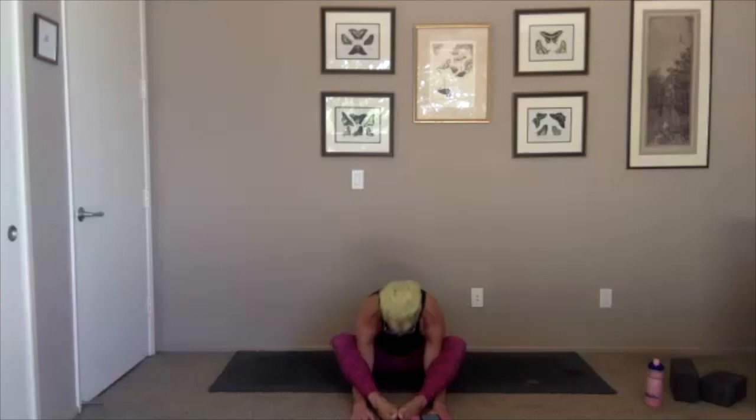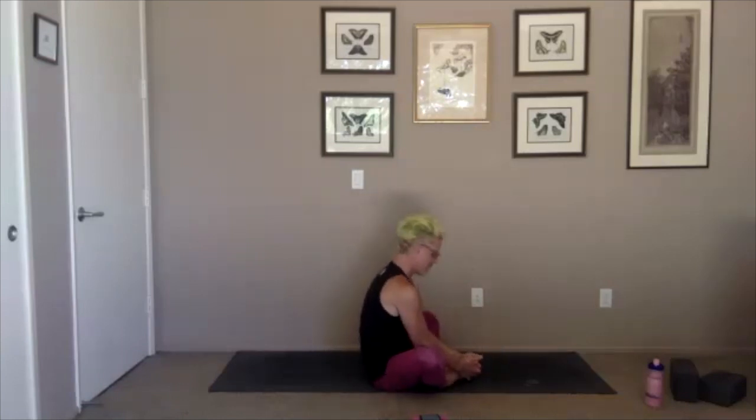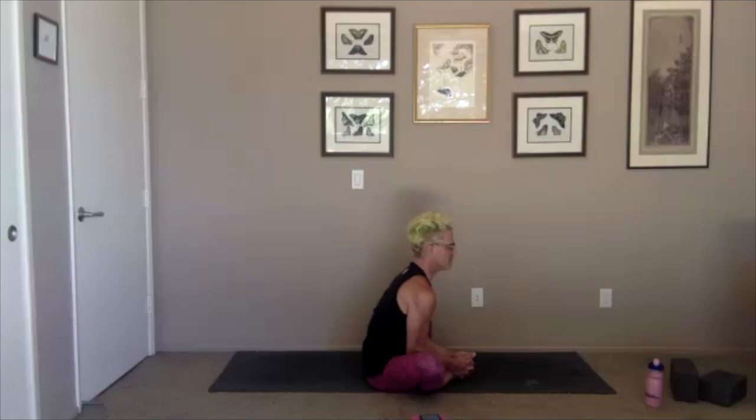Slide your hands back and press up to a seat. One more fold — bring your heels in close to your pelvis, soles of the feet still together, interlace your fingers and wrap them over the tops of your toes. Wriggle on your seat to bring the sitting bones close to the ground, tilt your pelvis forward. Inhale, lengthen up through the crown of your head, keeping your spine long and hinging at the hips. Exhale fold forward — see how far down that long spine will go. When it's not lowering anymore, let the neck go and let your head bow. Breathe into your hips.